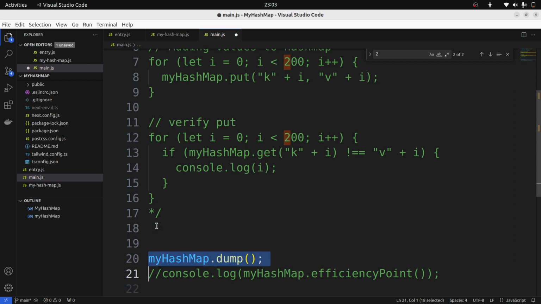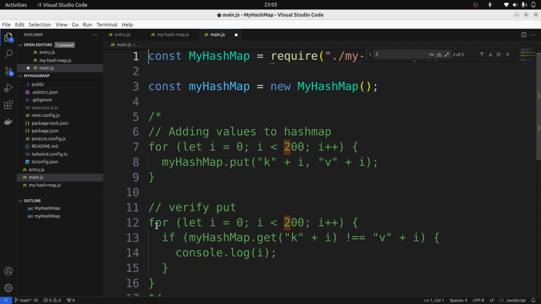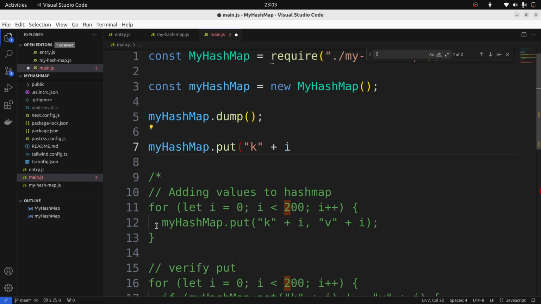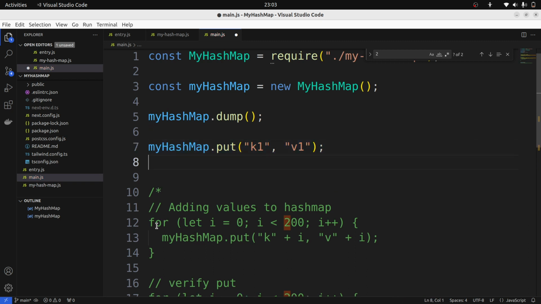Basically, I want to show some error in that code. What I will do here is put adding key 1, adding value 1. I'm adding that twice.